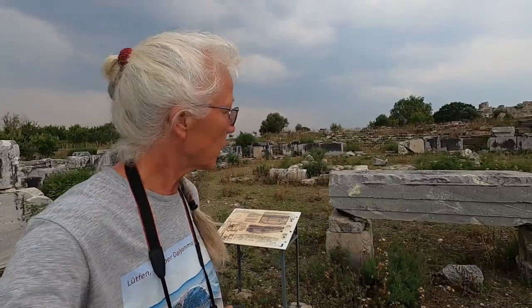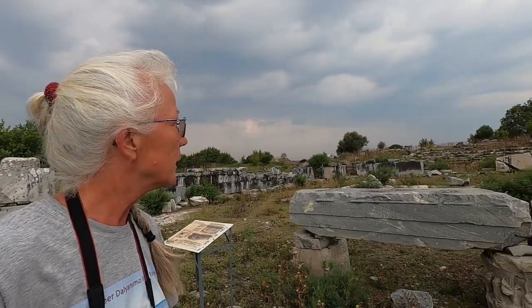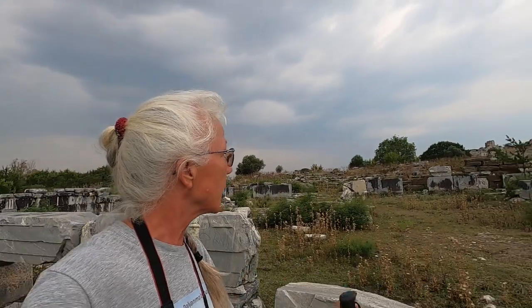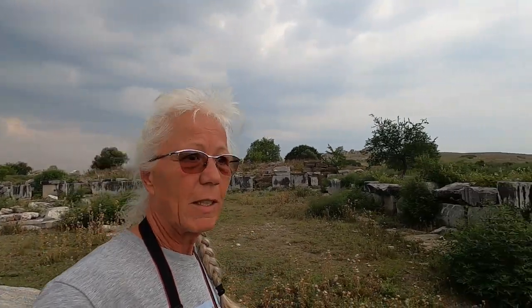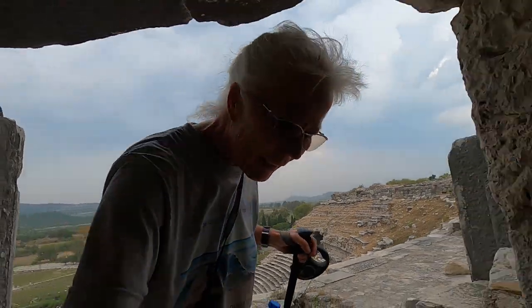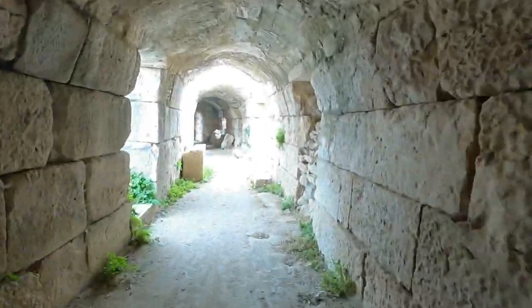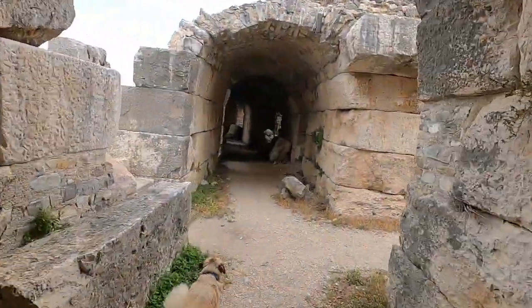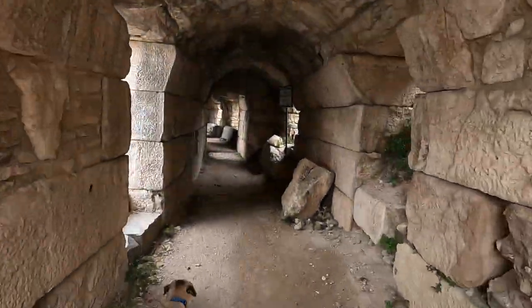The Senate House. We've seen a few of those already. And I have to say, the only thing spectacular here is the theater. Especially that, alleys that you walk through. So I'm going back there. So I'm back at the theater and I'm gonna walk the whole lane. You coming, Timo? There's one thing more I wanna see, but I have to bring Timo to the car first so he's safe, and then I'll go and check that out in a minute.